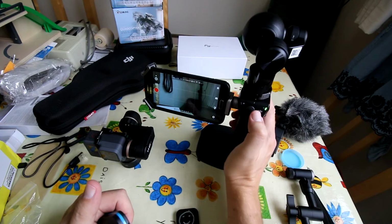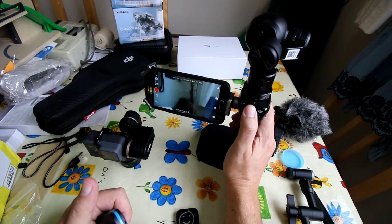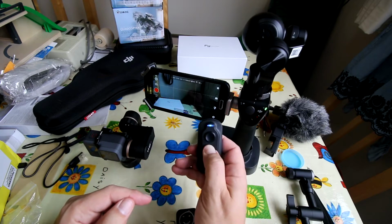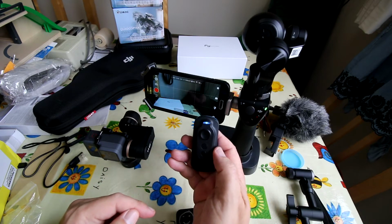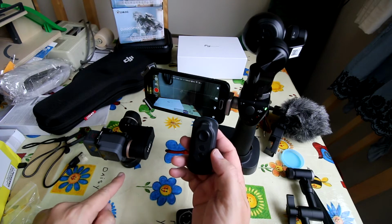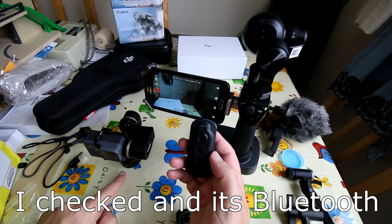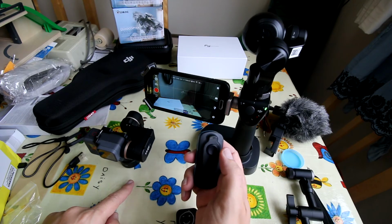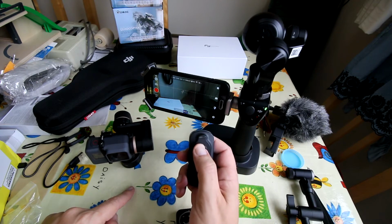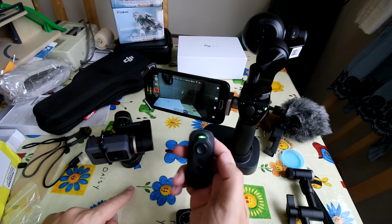Another advantage of the Osmo is it's got this little joystick so you can move the camera around, which is useful. However, for the FeiyuTech, you can buy their smart remote, which is about 20 something pounds. That will then bind to the gimbal. I'm not sure if it's Bluetooth or Wi-Fi, but either way, once you've connected up, you can then use that to move the camera up and down, left and right, which works perfectly well.